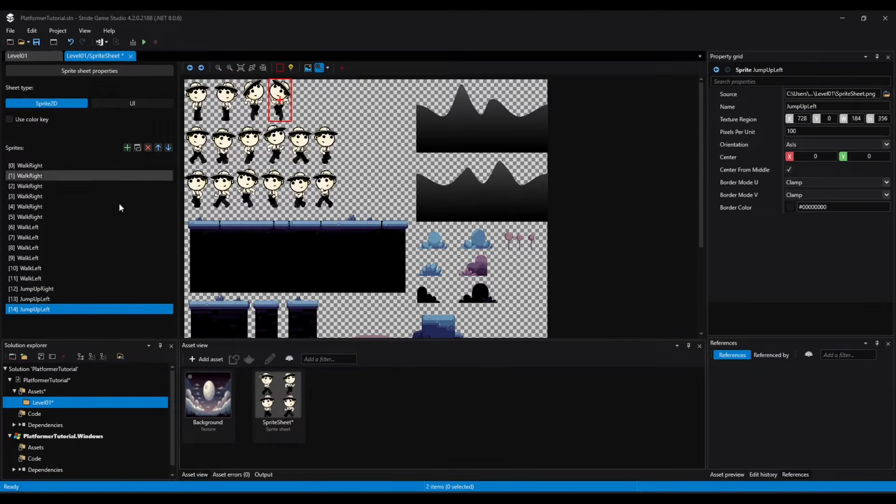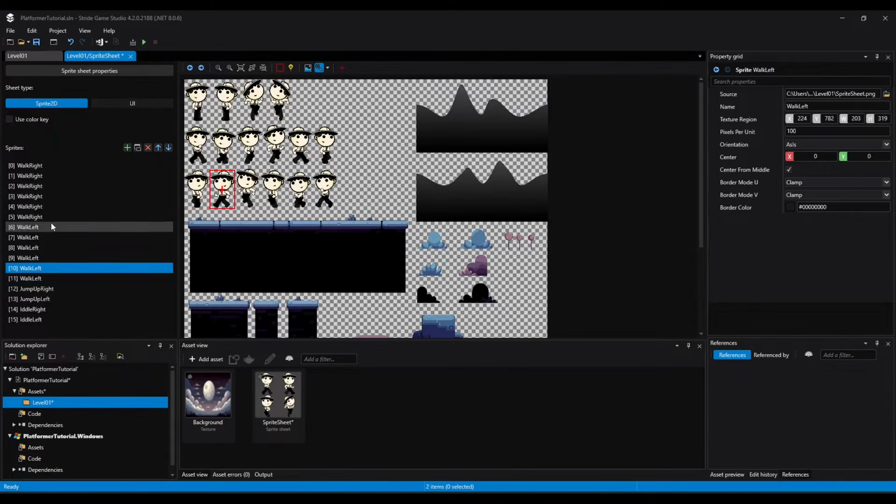We duplicate again, change the name, and put the name for the idle position. So idle right, it's going to be 14, and we select the image, duplicate, idle left, and select the image. And that's it. We have the idle left, idle right, jump left, jump right, and the walking sequences.